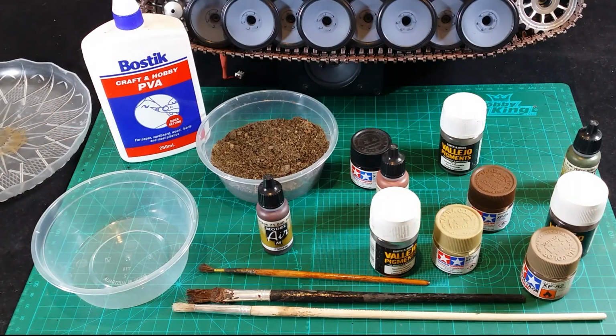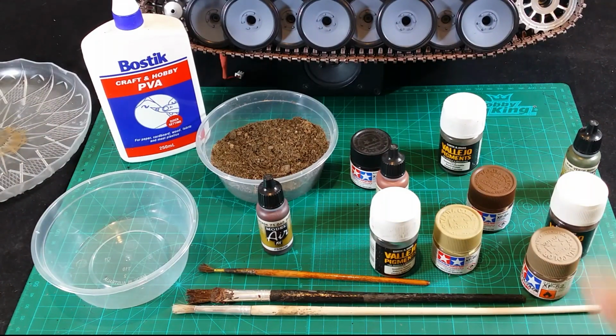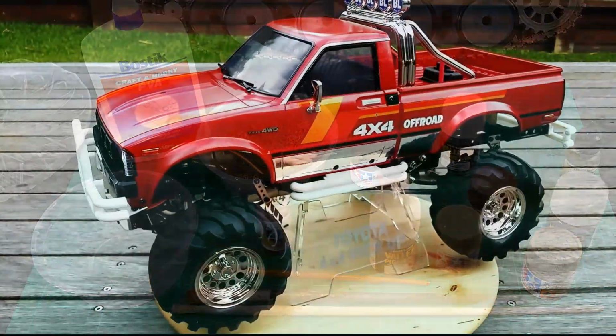And what am I going to do with all these lovely paints and dirt and brushes and white glue? Let's find out.